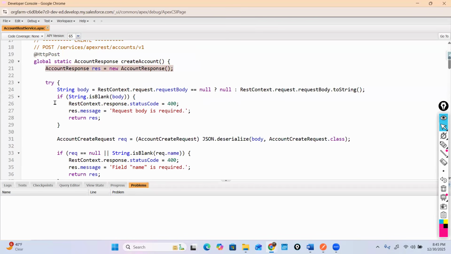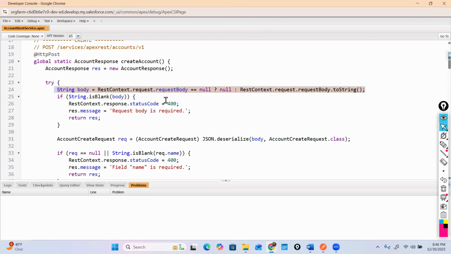Now, can anybody explain to me what's going on over here? What's happening in this line, guys? So we want to get the body. If it's not null, we want to convert it to a string. Exactly.